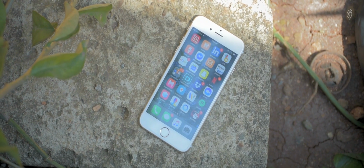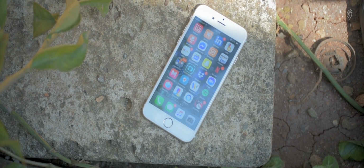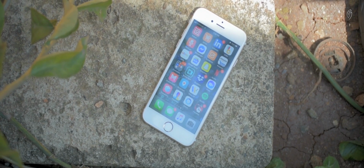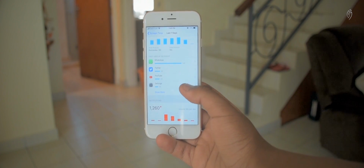Despite it being an old device, it's still a speedy device, and this is noticeable especially when scrolling through apps or through the home screen. It is really fluid, the animations are really nice and responsive, and I also like the way iOS 12 on this phone feels speedier despite it being a 3-year-old device. The only issue you'll find is that sometimes it may take long to launch some apps, but it's still a fast device nonetheless.